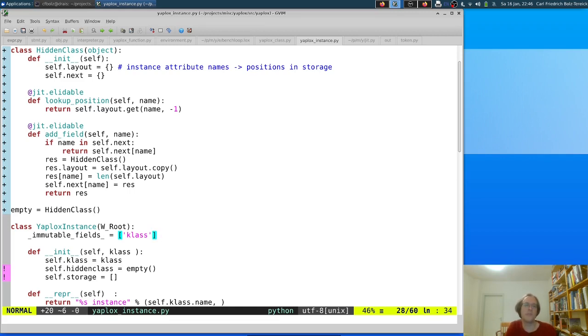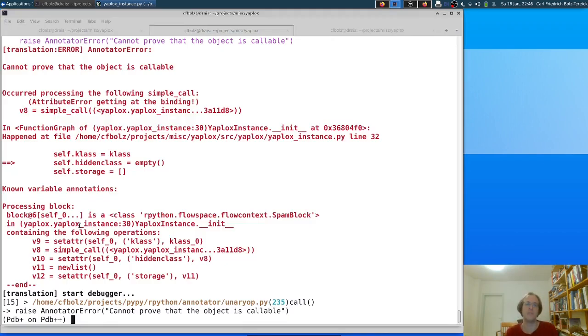And we do that by introducing this hidden class object, which basically splits the instance into a fast changing part, which is the storage, because the values of the instance fields can change quickly, and into a slow moving part, which is the hidden class, which basically encodes our knowledge of the fact that in practice we won't add new and differently named instance fields all the time.